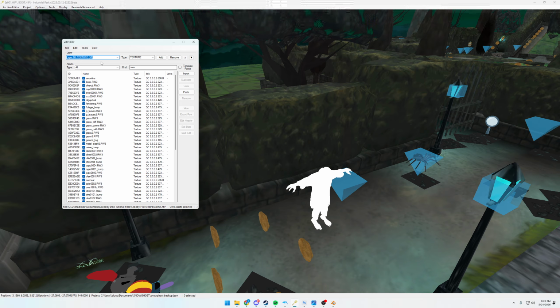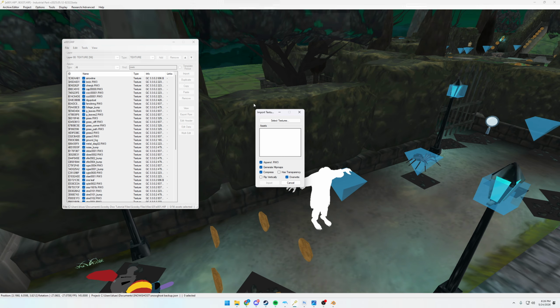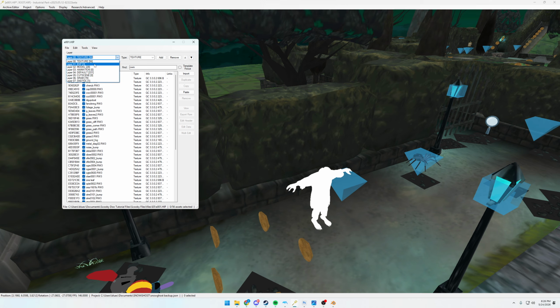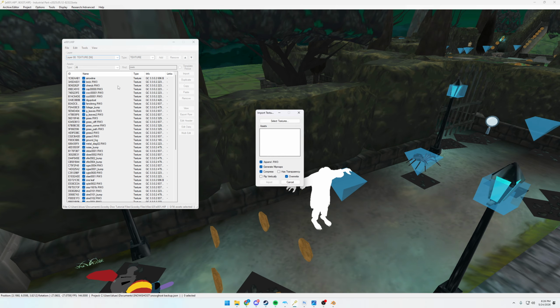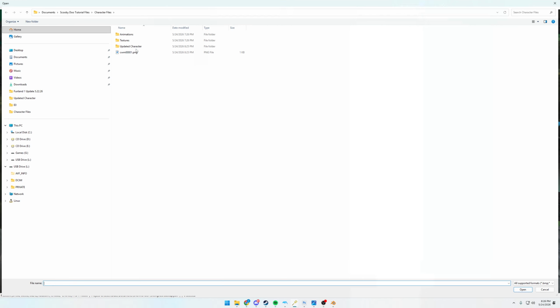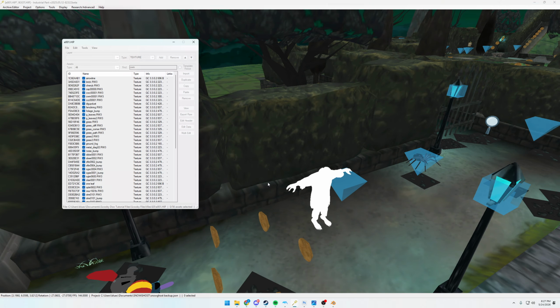Don't worry. What we want to do now is, under the texture layer, go to edit, go to textures, and go to import. Again, that's under the texture layer, edit, textures, and import. Okay? Leave all of this the way it is. Go to select textures. I'm going to go to the updated character. This is the one that we just made. So you find the texture that you just made and changed to blue. I'm going to hit import.